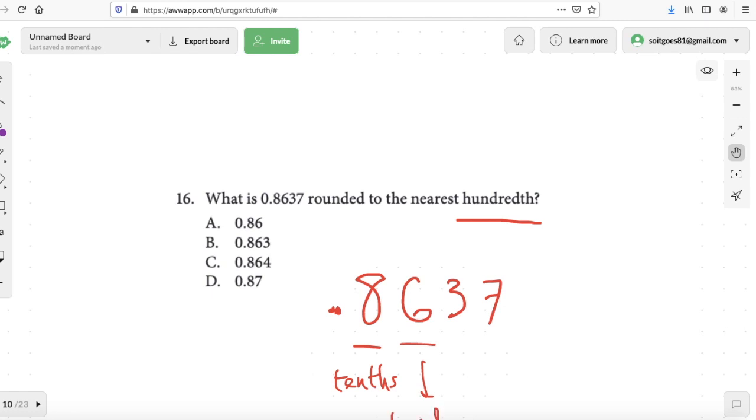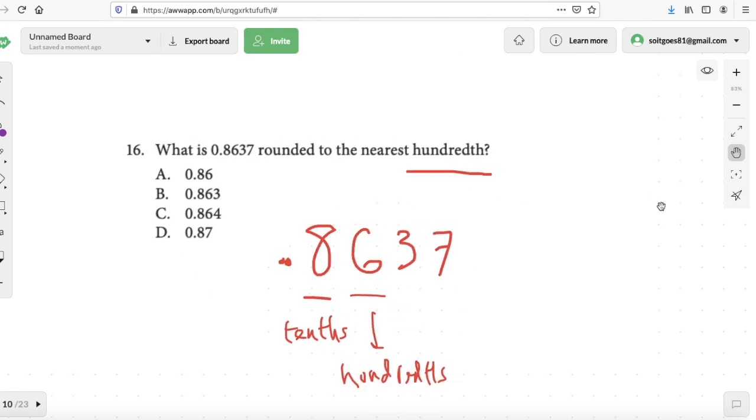Apologize for the wretched handwriting. Hundredths place. And by the way, that's the one we're looking for here. It's after 10, so it makes sense. Guess what place this is right here, in case they test you on it? Thousandths. And what's this place right here? Ten-thousandths. I don't expect them to get that complicated.